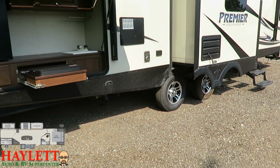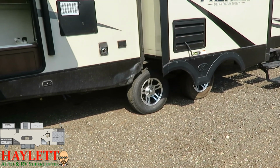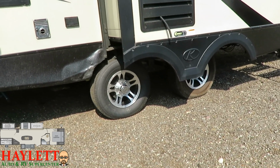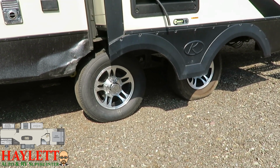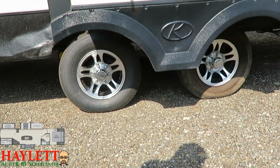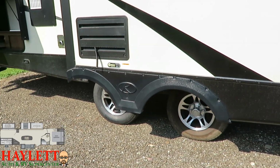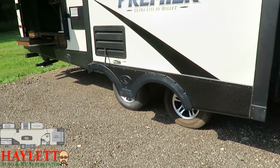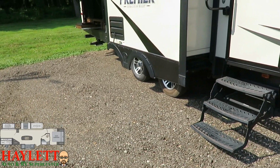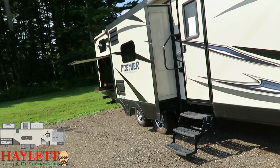Now, 7,000 pounds. A lot of people are instantly going to go, sweet, half-ton towable, and potentially, yes, but something you've got to keep in mind: this is a long trailer. It's a very long trailer tip to tail, and that's where these wide stance stability axles are going to help come into play. A long trailer can cause sway more easily than a short trailer, in the same way that a long stick can move a rock more easily than a short stick. Prop and staff sort of logic here, if that makes sense to you.